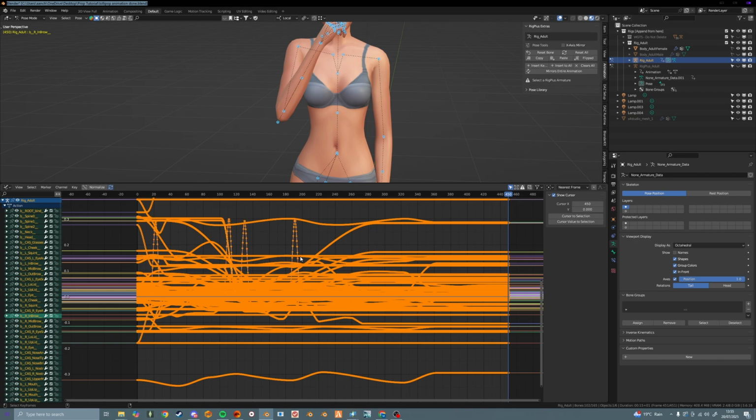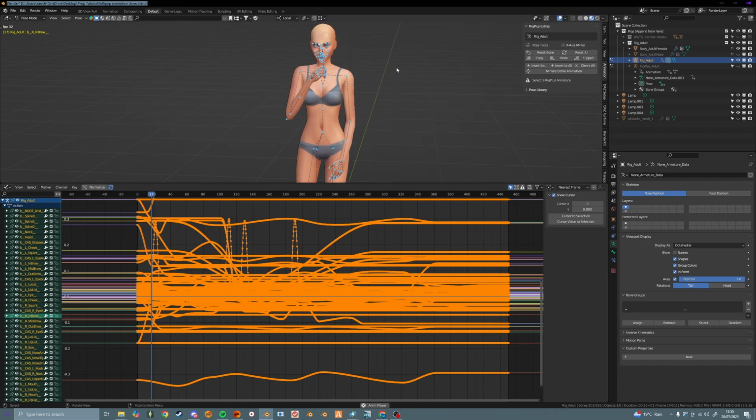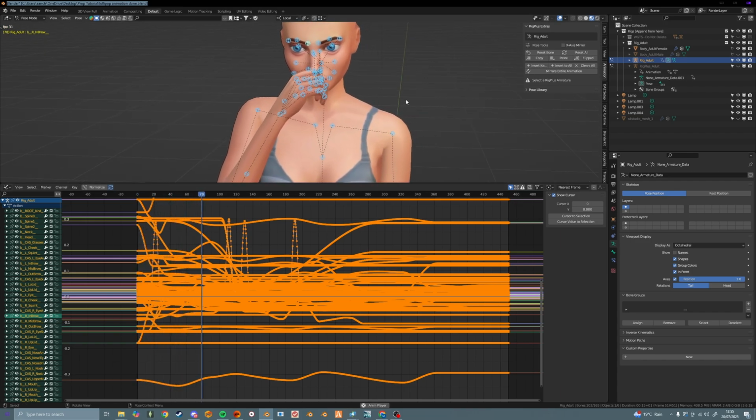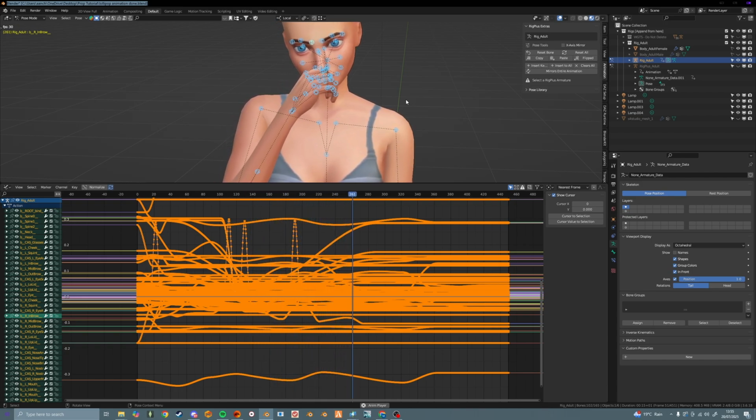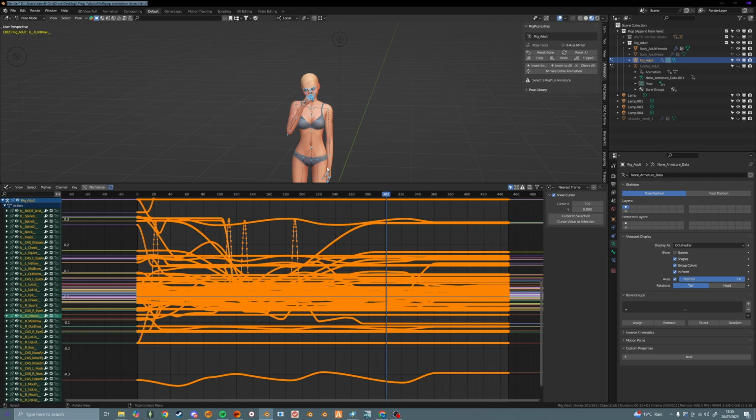I'm just going to do it once, and you can see that smoothed out the curves. And then if I play back, yeah, that made it a little bit smoother.